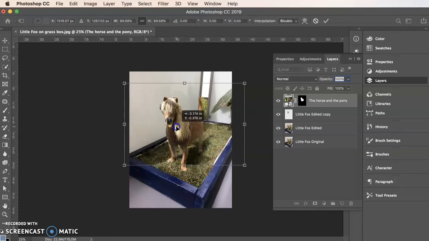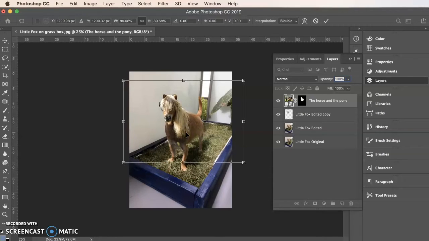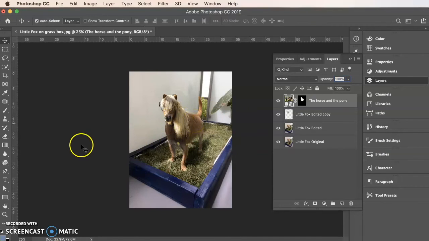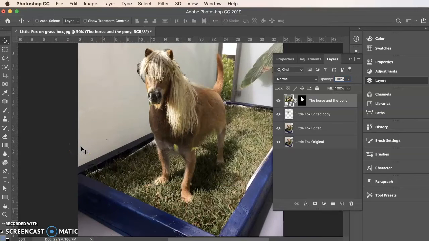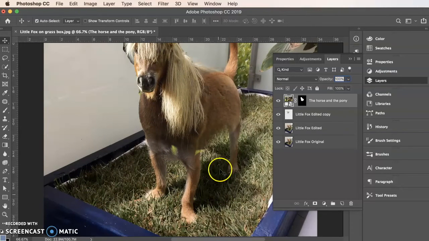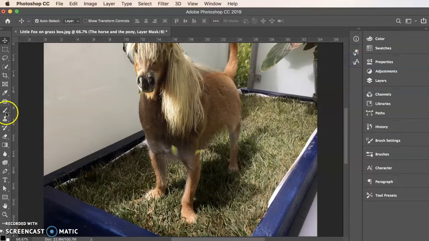And that's actually fitting quite nicely. I like how that's looking. I can use my arrows left and right to kind of nudge it. It looks like a potato, a little chunk, but we can clean that up. All right, I'm going to zoom in, Command plus or Control plus, and go back to my layer mask, my paintbrush tool. I'm on black.